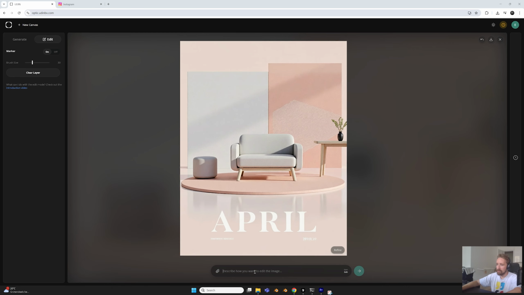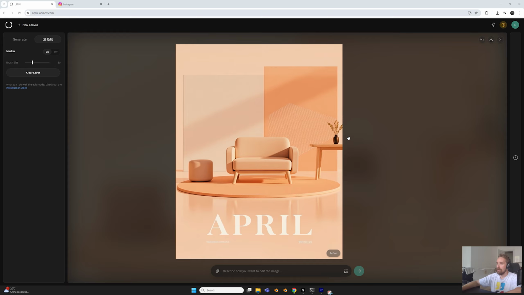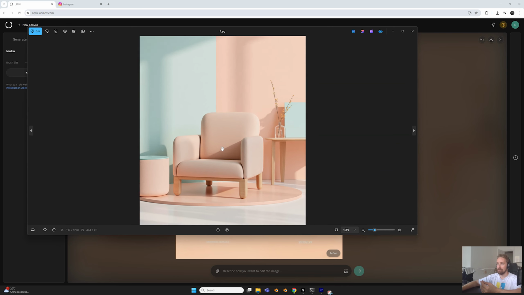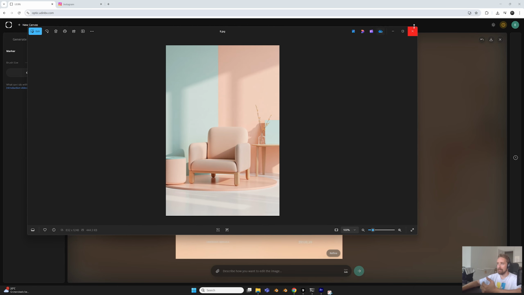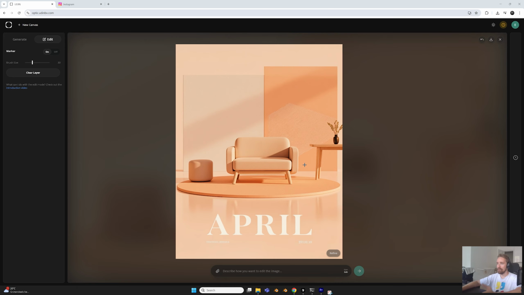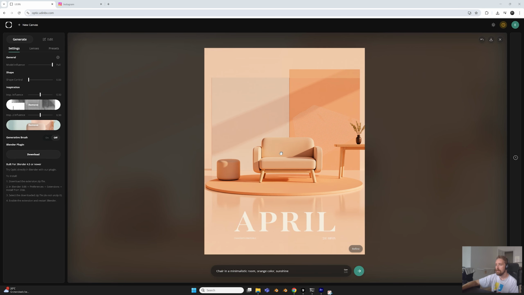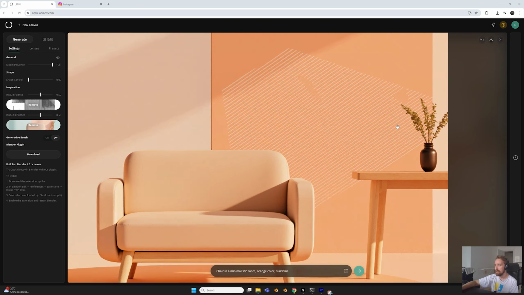Maybe we want to bring the orange color back, so we could say make the image more orange, and again edit, and perfect. Now we have all the elements that we wanted. We want the minimalistic chair, we want the orange, we want the sunlight to come in. Then we wanted more of that graphical layout, and that more soft type of chair, very minimalistic type of chair. And we combine them to that final image, we can even go refine. So we have a nice high-res image at the end. Here we go. Now we have the nice big 4K image.